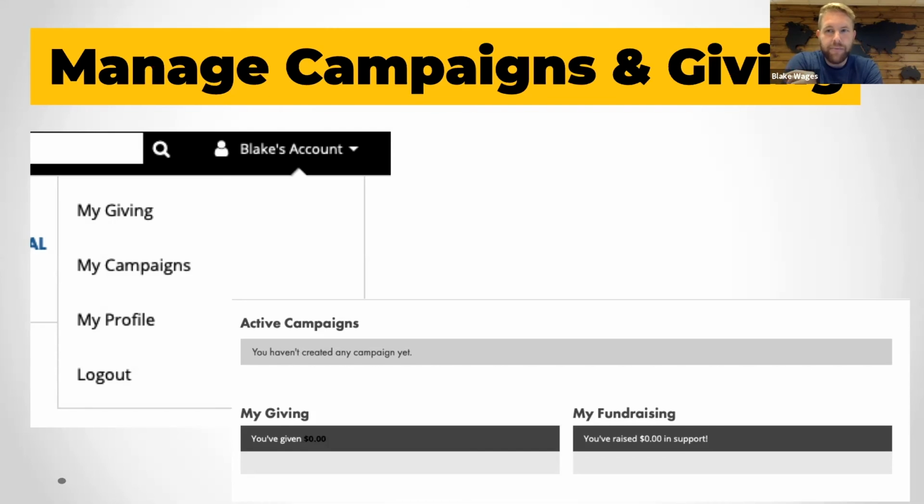But this is also important to keep note of in case any donors want to contact you or call you about any questions. You can lead them through this process of how to actually go in, update their credit cards if they need to, or to give to you. So if anything else, you'll know how to direct your donors to go through this process.